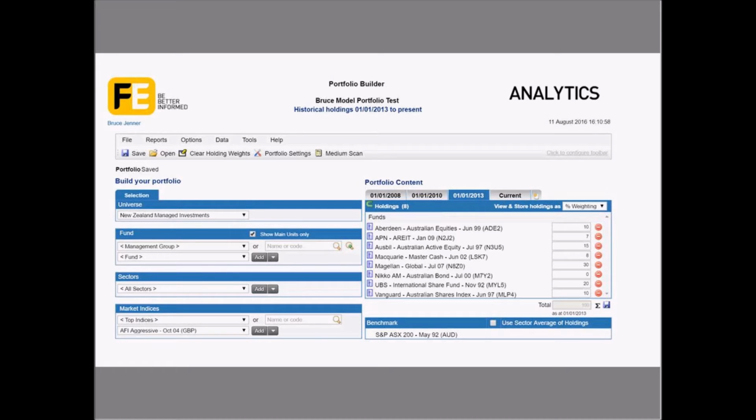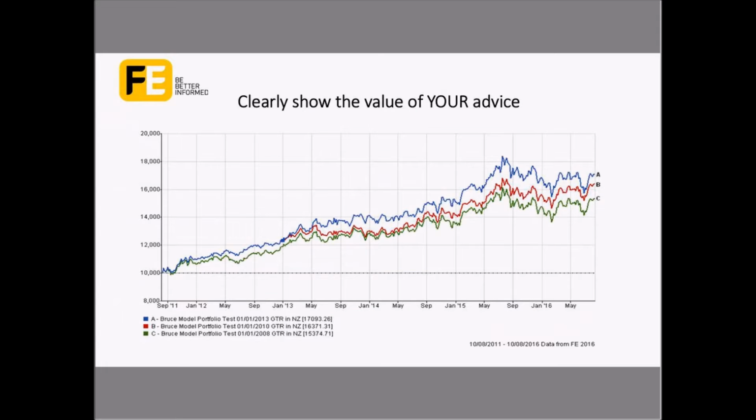Worth noting that you can include ETFs and direct shares into this portfolio as well as pure managed funds. And each time you make a switch in the portfolio, you build up a number of these tabs across the right-hand side. And over time, this allows you to clearly show the value of your advice.